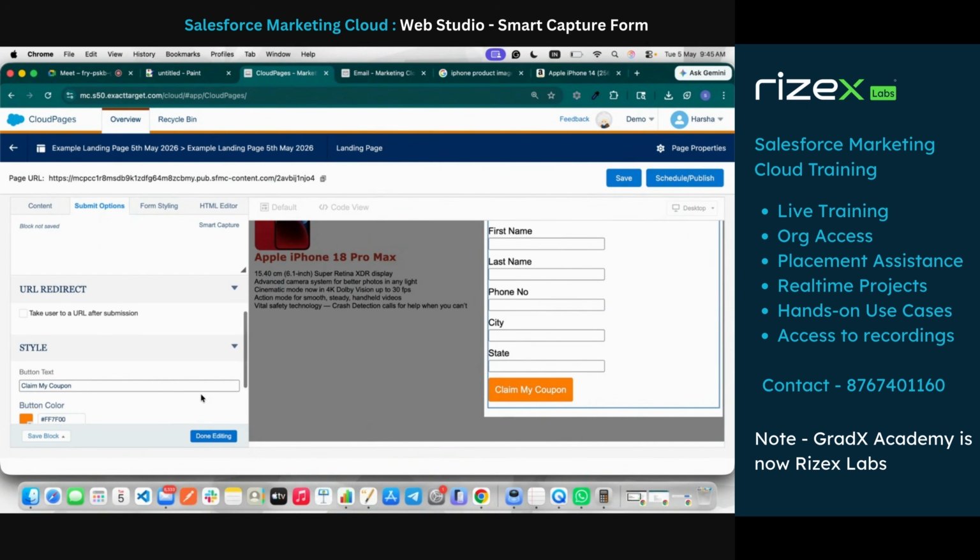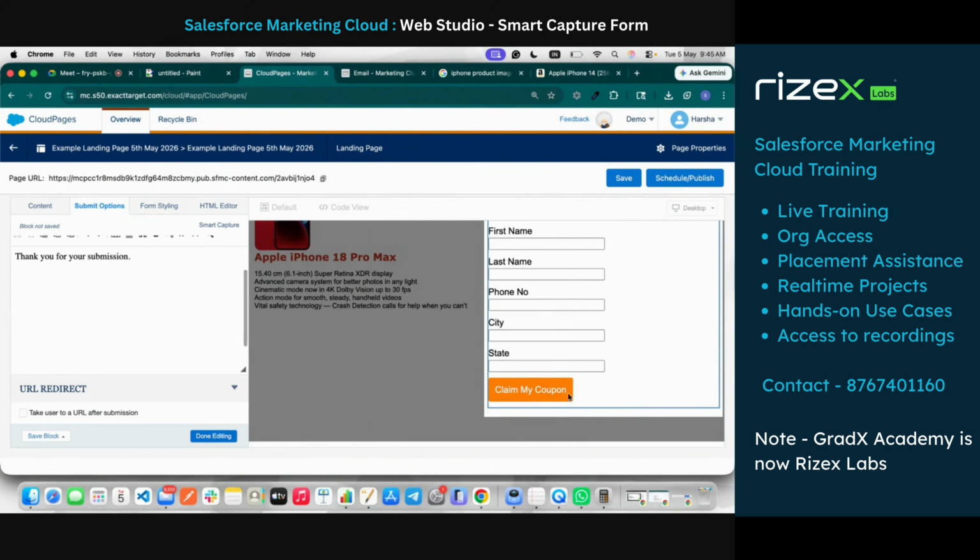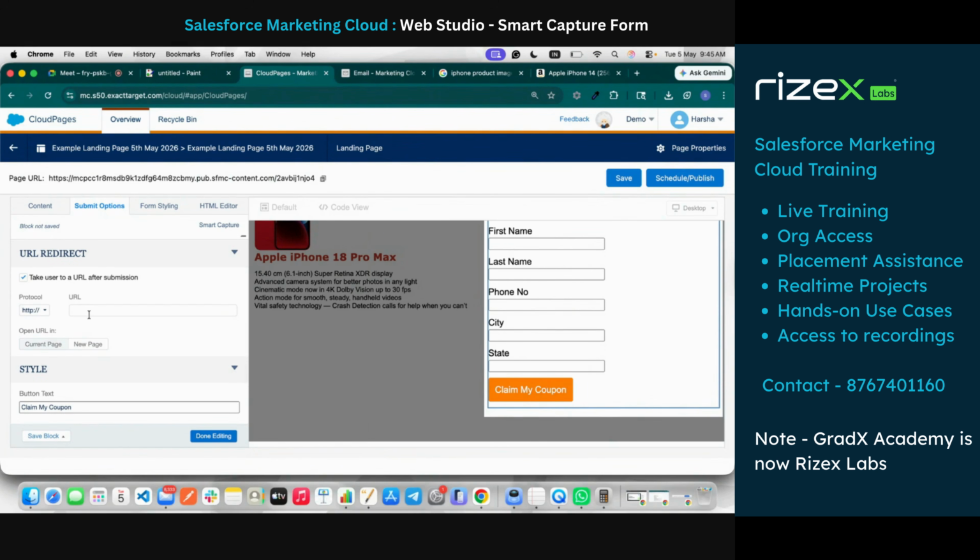Okay, fine. Now, if someone clicks on the button, after clicking on the button, this text will appear. And if you want to redirect to another page after submitting the form, then we can add the redirects as well. In the redirects, we have the option to open the URL on the current page or a new page.